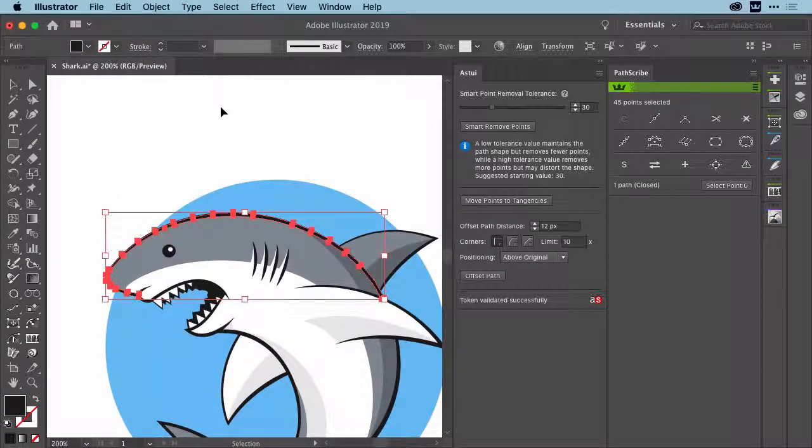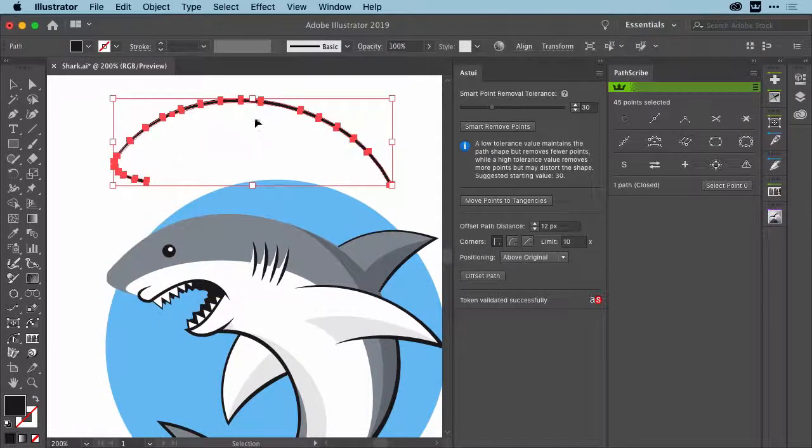Expanding a stroke is actually quite a common task. So for example, if you exported this artwork as an SVG, those paths would be automatically expanded anyway. But now I've expanded it, I can see a problem. There are actually quite a few points on this path now. In fact, from 4 points, it's gone up to 45 points. I want to reduce that intelligently.